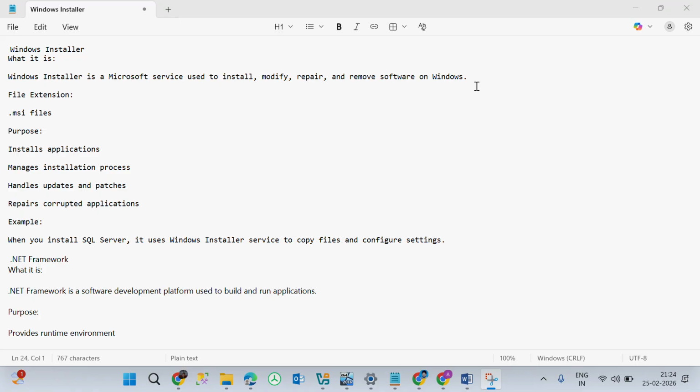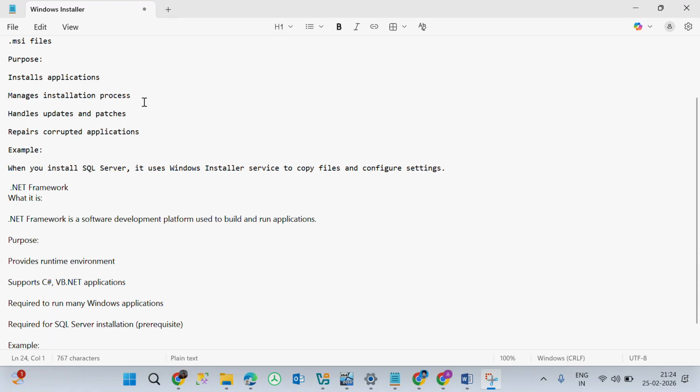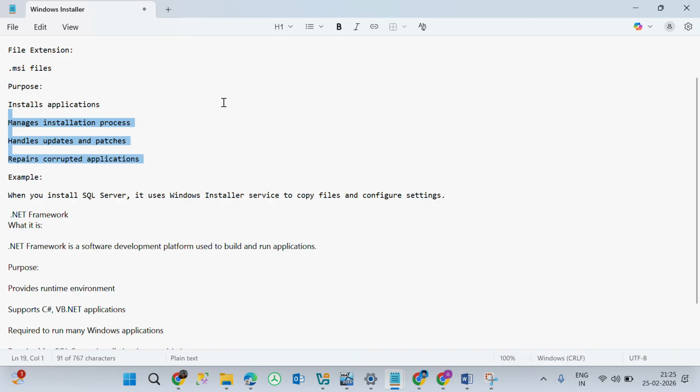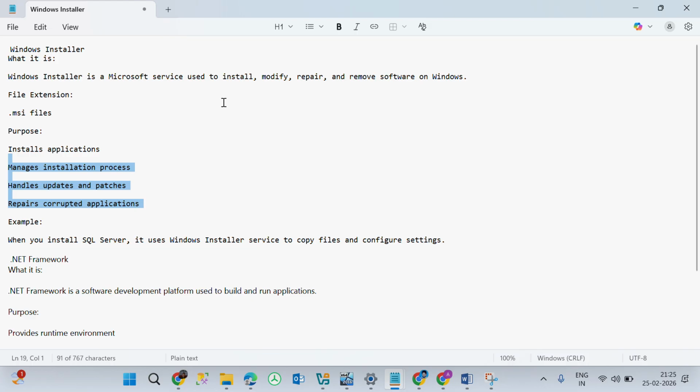Without this, SQL will not install. It manages the installation process, handles updates and patches, which I will discuss in my upcoming videos, and repairs corrupted applications. If these MSI installation files are not there, then we couldn't install any applications on Windows. So Windows Installer is mandatory.